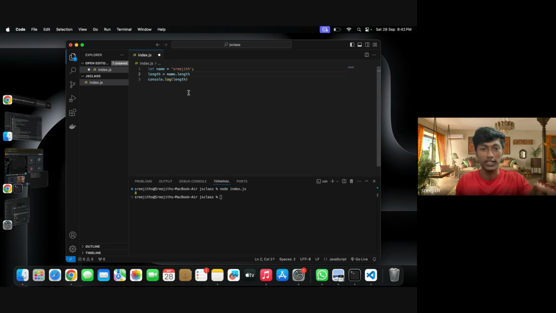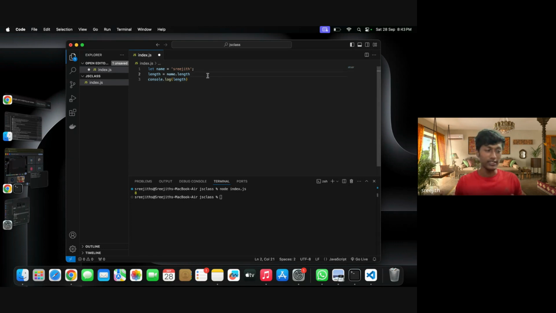Okay, I have one question. Here you can see name dot length. I'm actually calling a property of this string. So is this a function? Can somebody say that this is something similar to a function, but is this a function? Can you guys answer this? No, it's fine. So this is not a function.